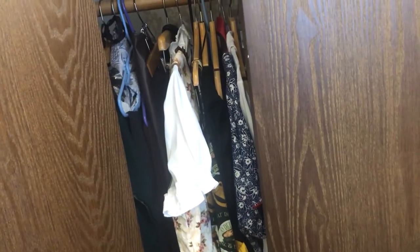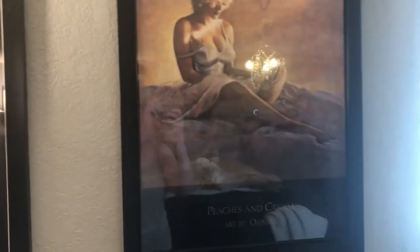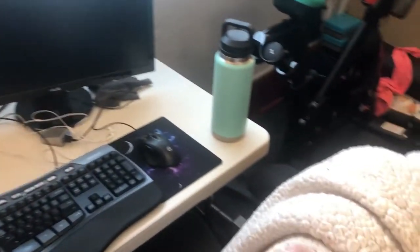Sometimes I'll hook my phone to the stand for close-ups, and it's screwed onto my table. I have a ring light I can bend and face towards the table for overhead shots. Here is the costume closet — it is a mess, so you will only get a sneak peek. I may go through all of the costumes I've made if you'd like to see that, let me know in the comments. Here's another piece of art I like, and then a Marilyn Monroe-inspired piece — it's beautiful.